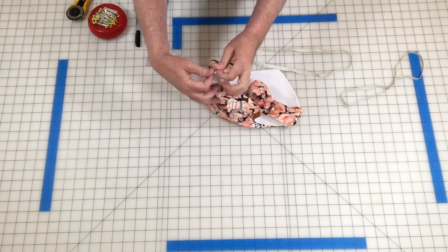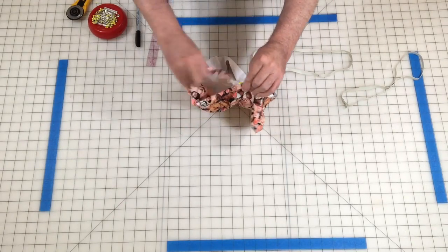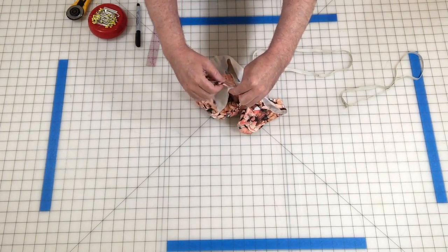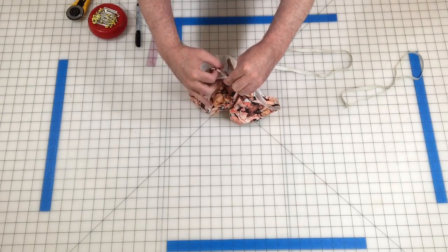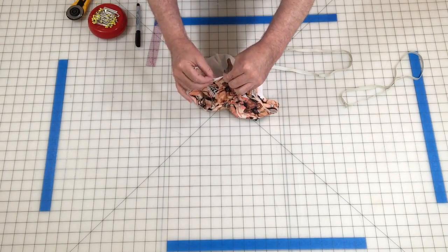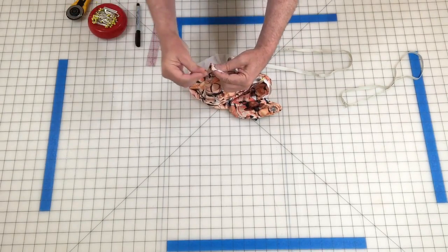And then match this pin back to the first pin that we did. This is just like the elastic. And again, you're going to be very careful and walk the edges along each other. When you get good, I mean, I'm doing this really slow so you can see it along the edges. And once you get to the folded edge, put a pin there.